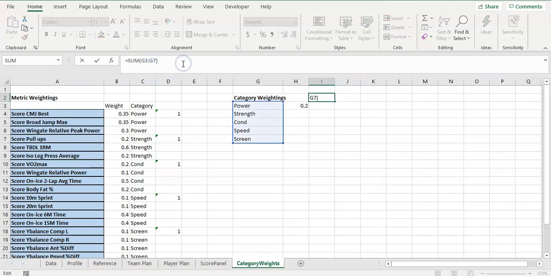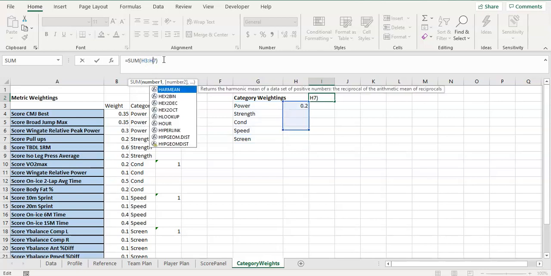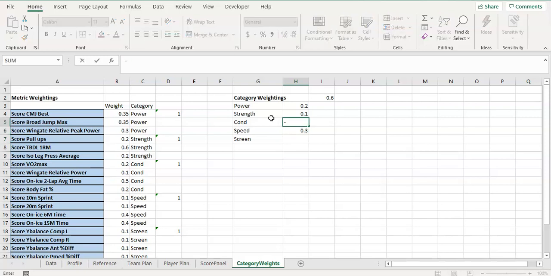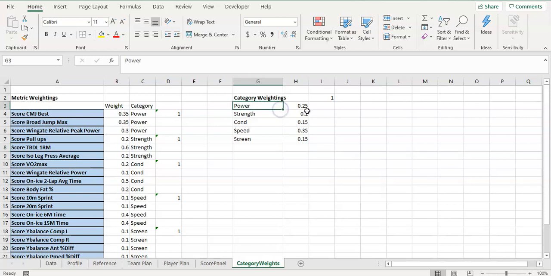Wait, that's it. Oh, H. My bad. So for strength, maybe that's 0.1. Maybe speed is 0.3. Or let's make this 0.25, 0.35, who knows, 0.15 and 0.15, who knows.